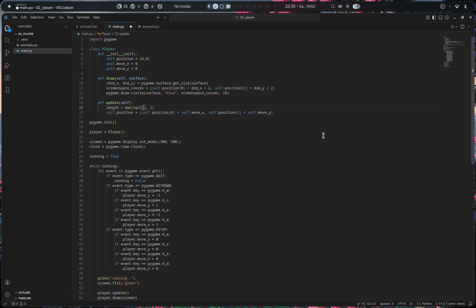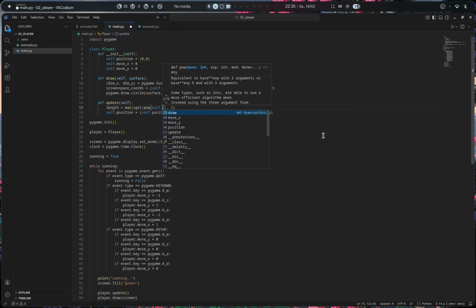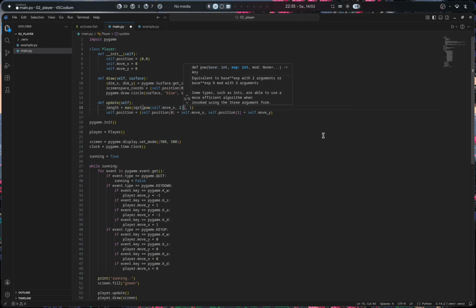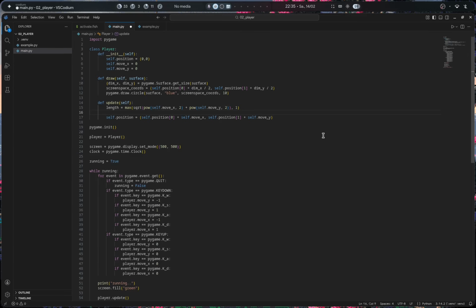But other than that, we can just use the square root of the power of 2 of move x and the power of 2 of move y. Then we need to create the normalized vector.